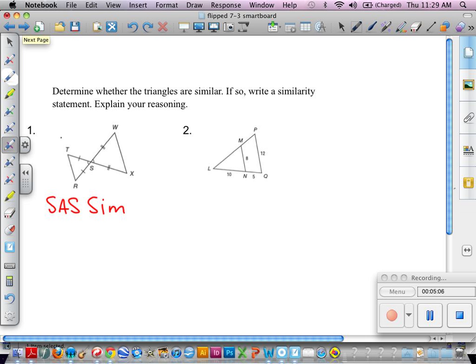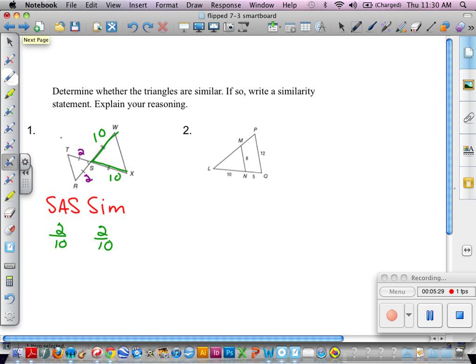There are no numbers. Well, why don't we add some in here? These two need to be equal. I'm going to write a 2 there and a 2 there. I can write any number I want. These two just need to match. I'm going to write a 10 and a 10. Okay, well, so 2 and 10, 2 and 10. Aren't they going to have the same ratio, 1/5, 1/5? So yeah, this is SAS similarity.